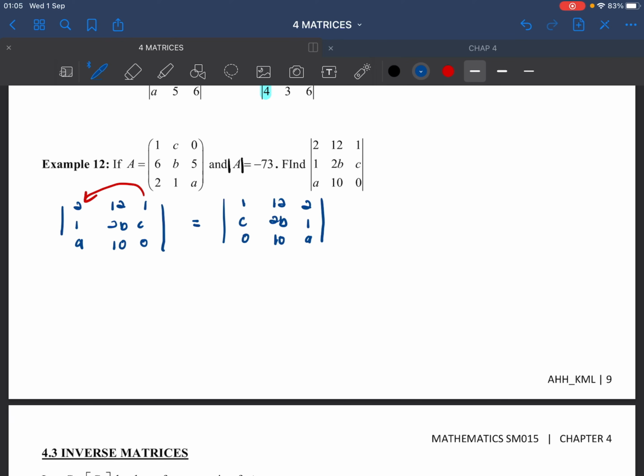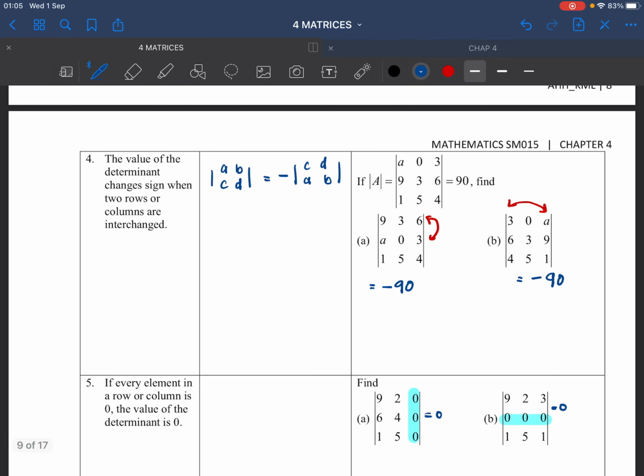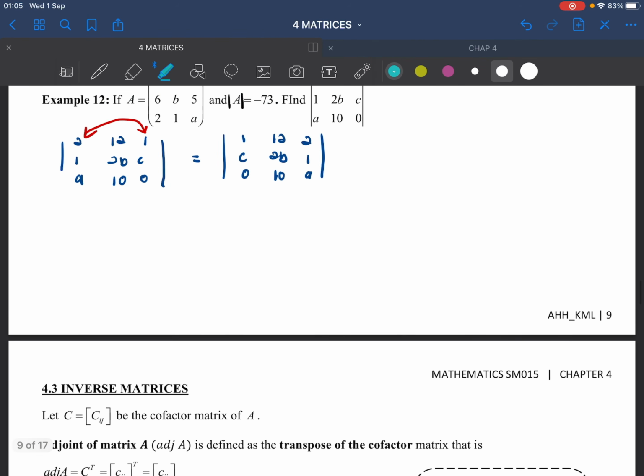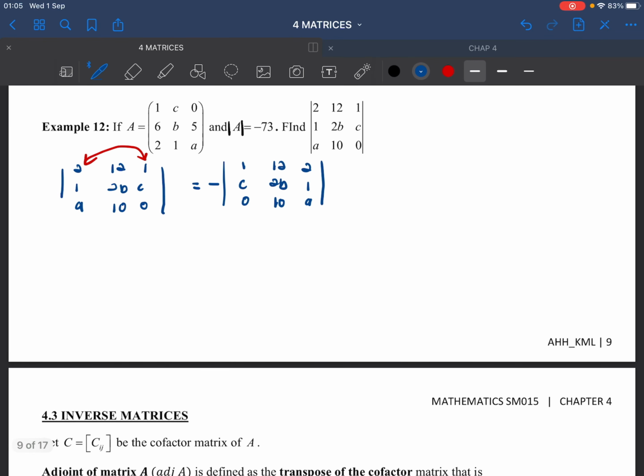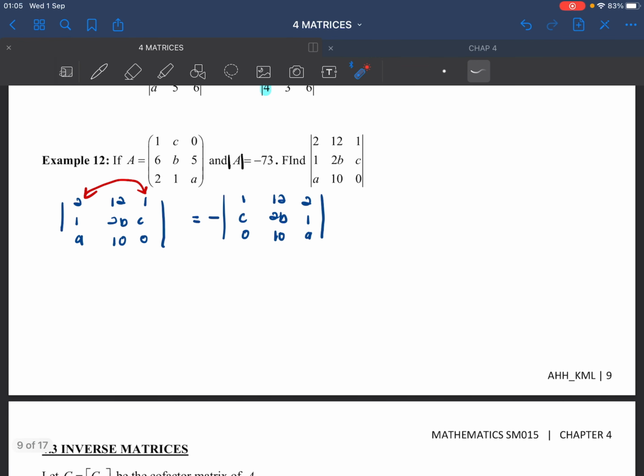Okay, so what happen if we interchange the row? Okay, what is the properties if we interchange between third and first column? Apa yang akan jadi? Dia akan jadi, check balik kita punya properties, change the sign. Okay, so here should be negative. Okay, so masih lagi belum dapat sama dengan apa yang matrix A tu nak. So now we can see that macam kita cakap tadi, ini kalau kita transpose dia akan jadi 1C0. So here kita dah ada 1C0. So we can transpose everything.